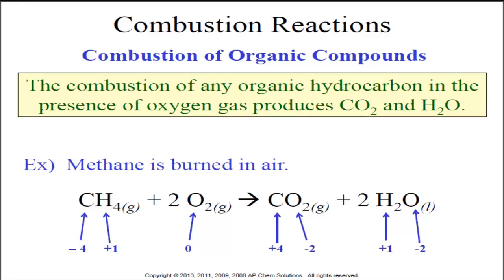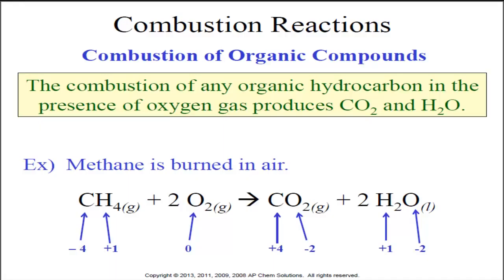In a combustion reaction where we have organic compounds, remember that combustion takes place in the presence of oxygen gas. We always get CO2 and H2O. These are very important types of redox reactions. They're important for energy production. Combustion of hydrocarbons provides fuel for transportation. It also metabolizes sugars, fats, and proteins in your diet. The products created during these combustions, remember, are always CO2 and H2O.